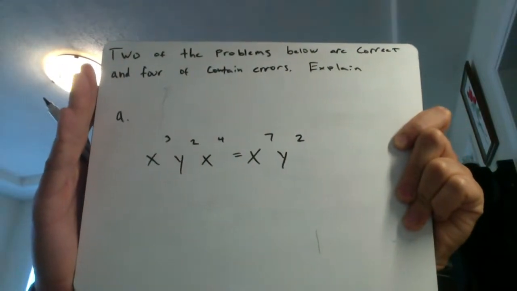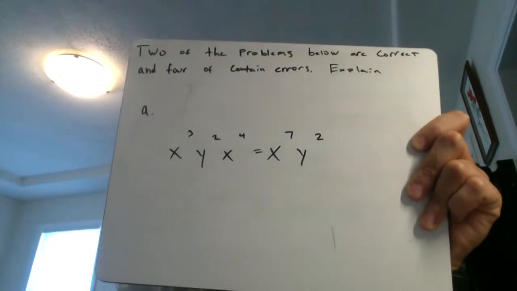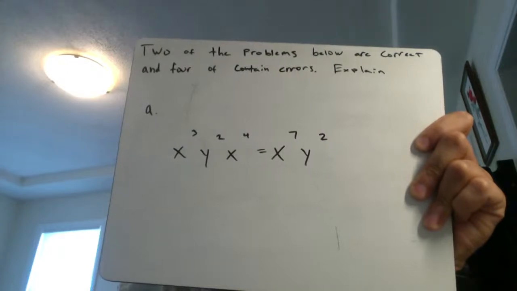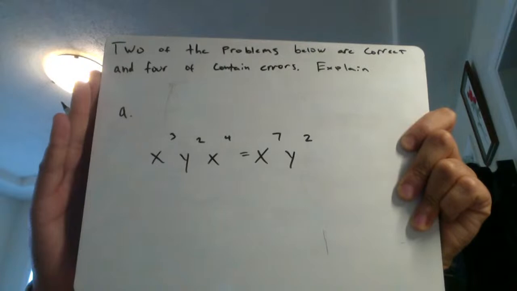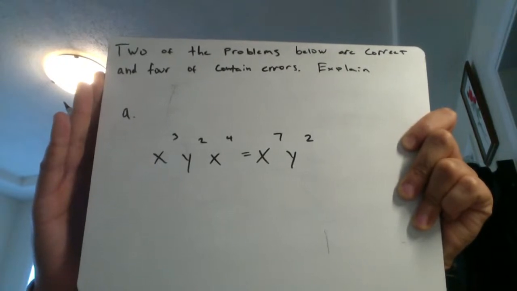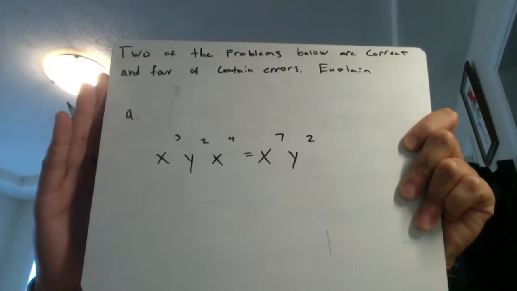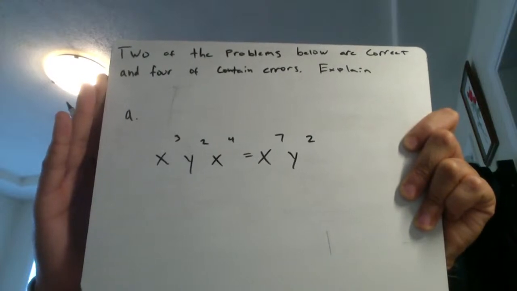Is this valid? Geraldine, you say no. Jennifer? Well, you guys, this is multiplication. When terms are lined up next to each other, that's still multiplication. Oh, you meant yes. Okay, good. So we have x to the 3rd times y squared times x to the 4th. Yes, this is valid, right?